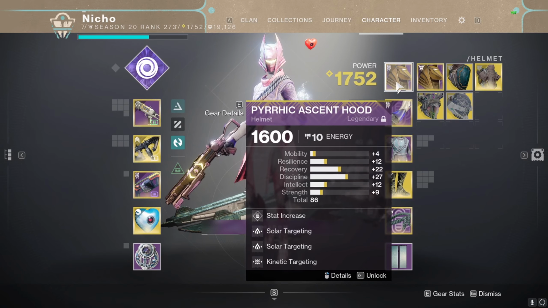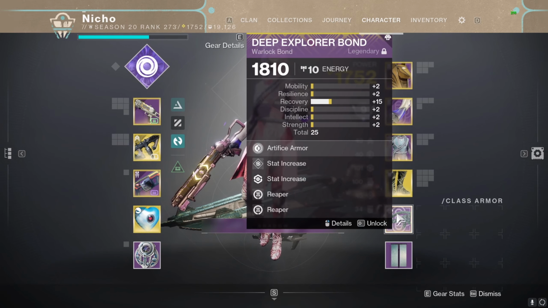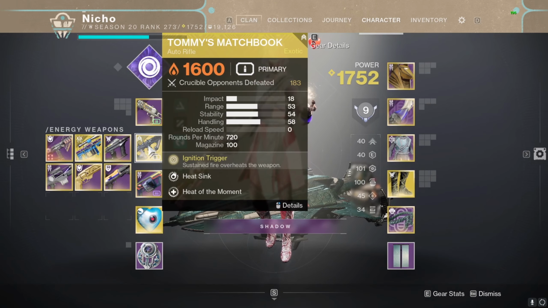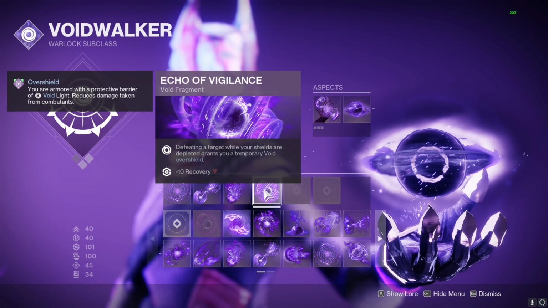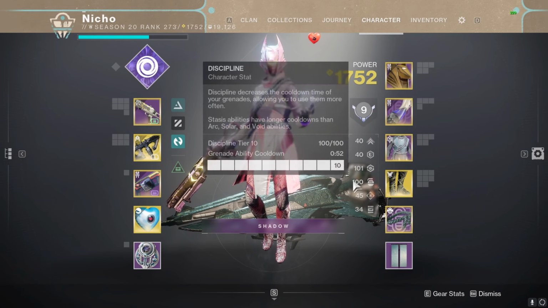So I use 2 Solar Targetings, 2 Solar Dex and Solar Loader, 3 Unflinchings, and then Solar Surge with 2 Reapers, so I get 2 orbs. And what I do, I pop the Empowering Rift to proc Devour, I start charging up Tommy's Matchbook, and then if I lose my shield, I'm going to be weak anyway, so defeating a target while your shields are depleted grants temporary Void Overshield, which drains on my recovery of course, but as you can see I still have 100, that's why my stats are really low.